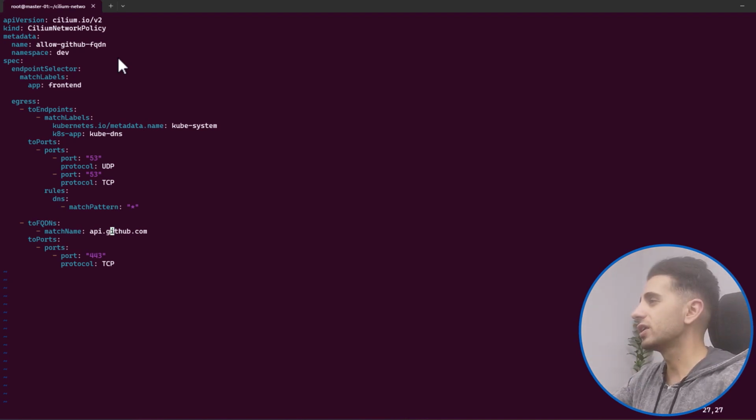And here's the important part: toFQDNs means that this rule allows requests to reach the endpoint, the FQDN, on the port that we have set to 443 on the TCP protocol for api.github.com.